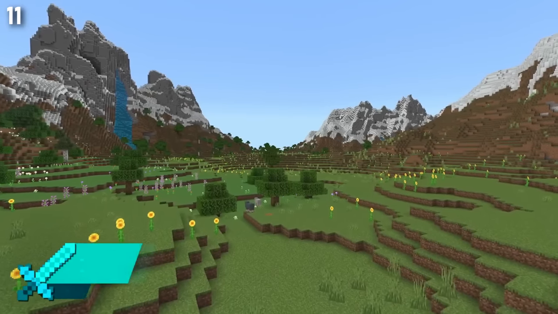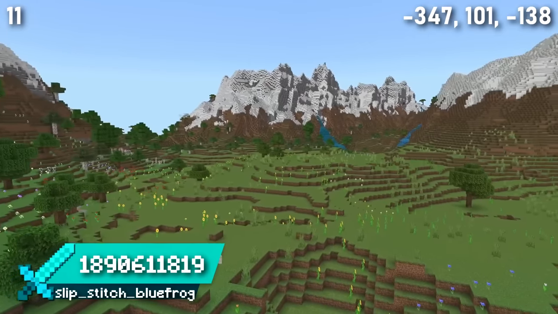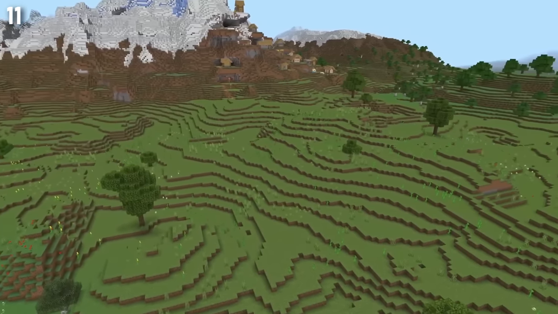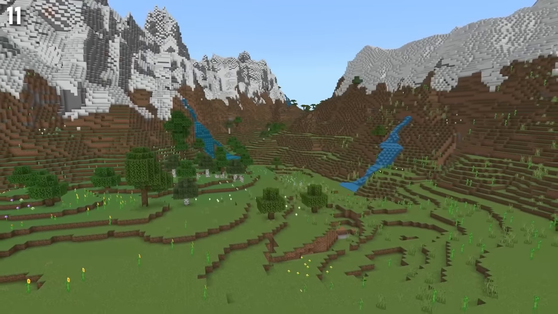I've shown a lot of mountain locations, but I know some people just prefer some simple plains. I think Seed 11 is a great combination of both. Here you have a beautiful sunflower and flower forest plains with plenty of space for building. You'll have a great backdrop for your builds as these plains are surrounded by waterfall mountains and valleys.